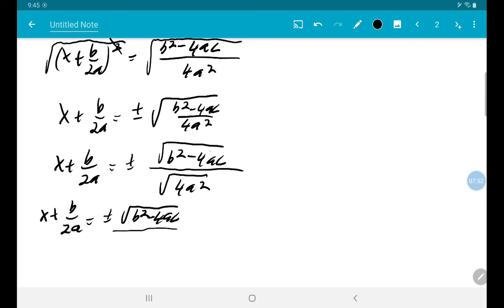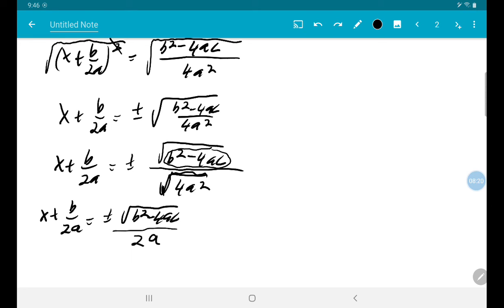And if you recall, in a past video, I talked to you about this b squared minus 4ac being a special component of the quadratic called the discriminant. So I don't want to mess with that. I need that. But here, when I square root 4a squared, well, the square root of 4 is 2, and then the square root of a squared is just a. So hopefully you're starting to see that we're really getting close to developing our quadratic formula.